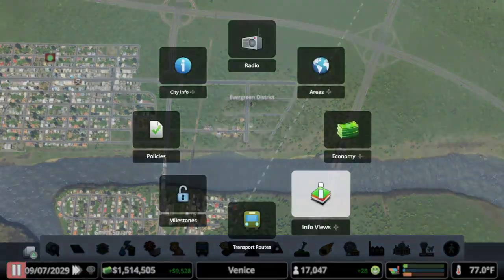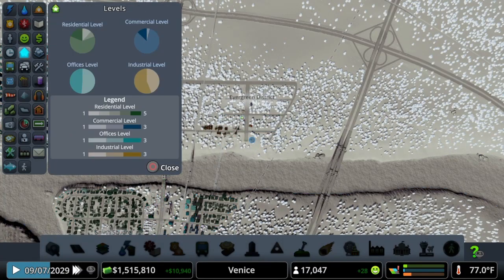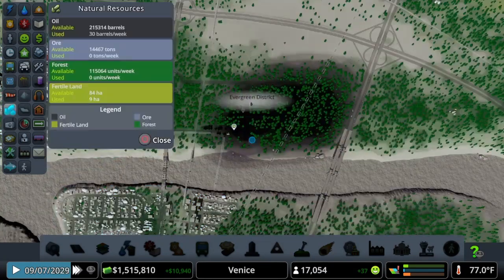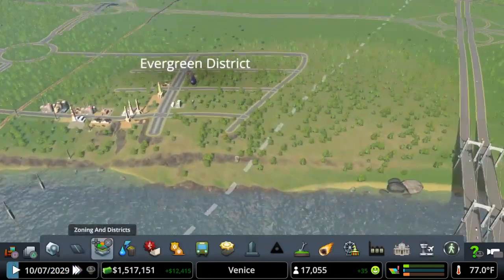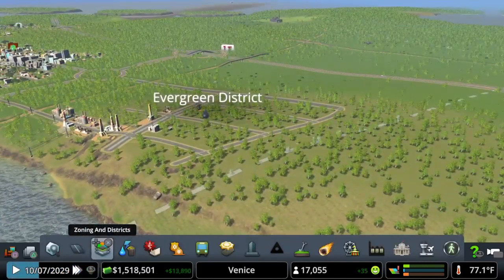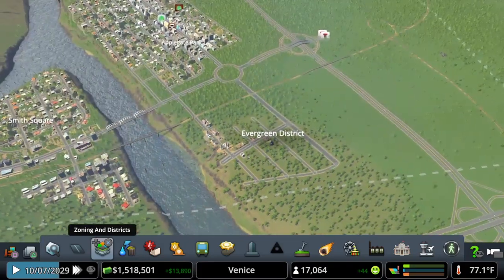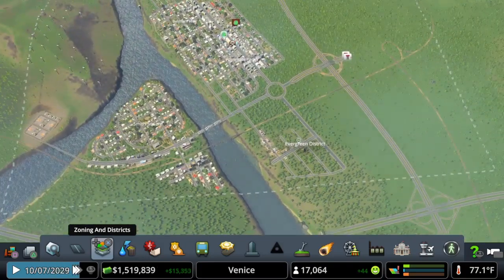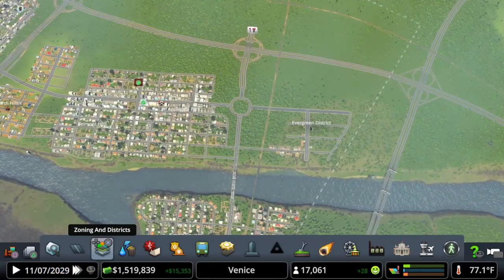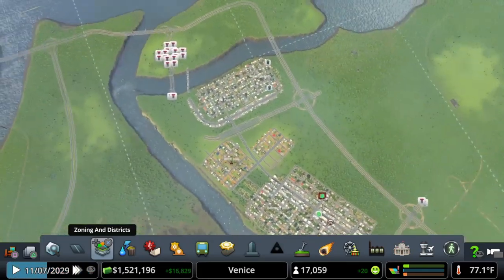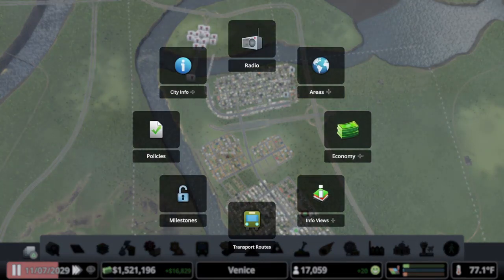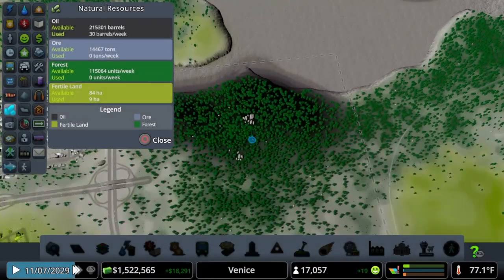So this will clear out all of the oil in this area, and you can see if we go down to our natural resources, there is quite a bit of oil here. Once the oil is gone, we will probably use this exact same layout structure for some sort of neighborhood or some sort of area. So we can go ahead and let that go, and you can see the industry demand has dropped immensely. Once that has cleared out, we can then begin to work on our oil over here.